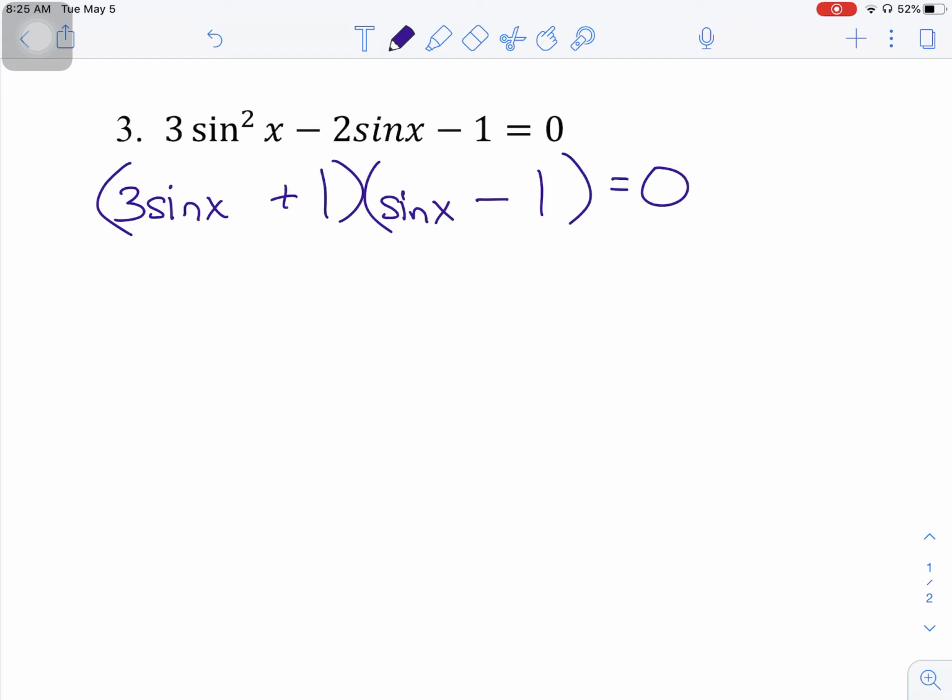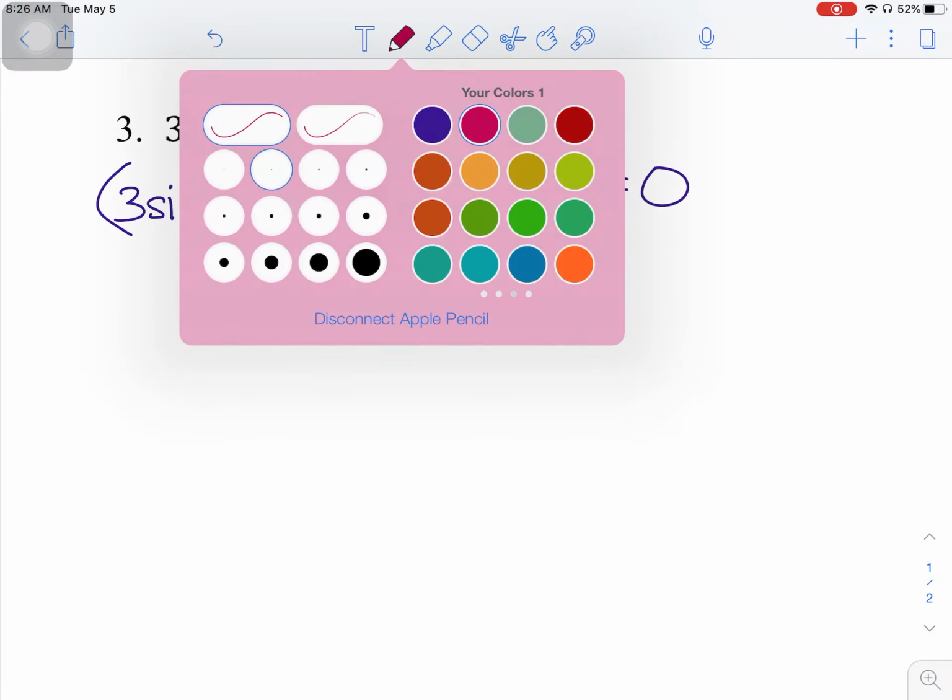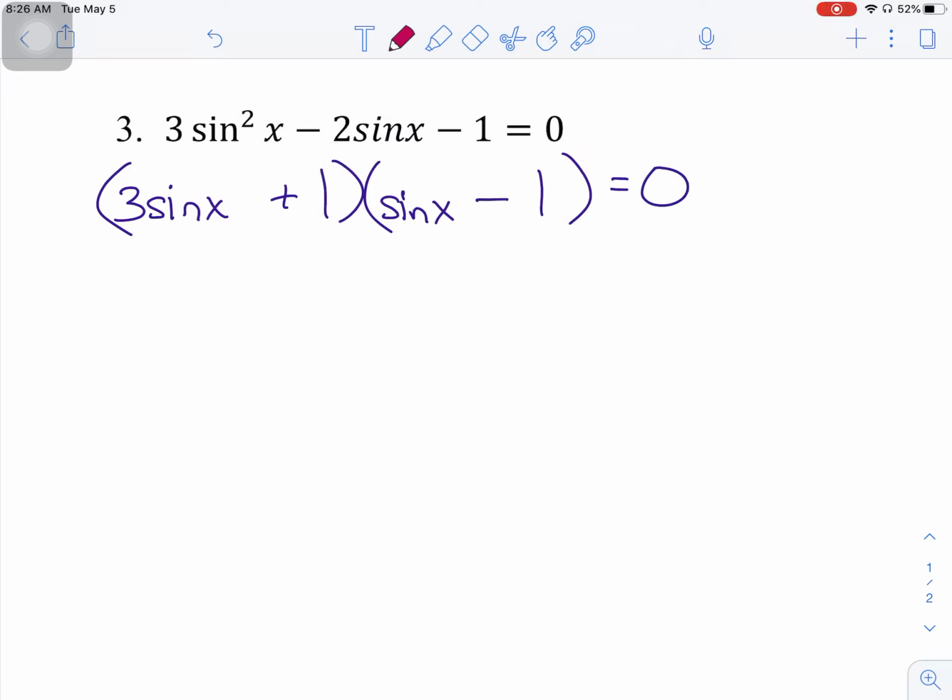If you have other methods of factoring, folks, use them, right? This is not about making sure my factoring looks like Miss Curran's. No, you need to be able to factor in whatever method works for you. So once I have it factored, I am going to take each of my factors and set it equal to 0 separately. So I'm just going to focus on this first factor.